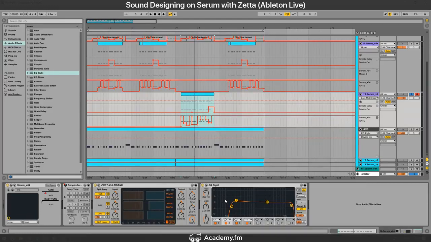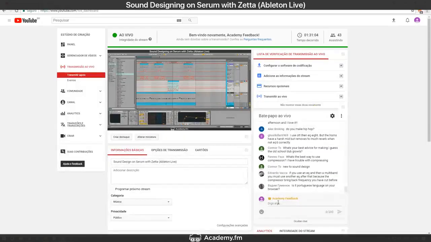And I'm gonna go for the other band, because this plugin is gonna add a lot of transients to the 2.5 kilohertz range, so you have to remove them. So here I have a band on 2.5. I'm gonna remove like 2.5 decibels of it, and a little bit more. I just wanted to remove things from this range, so always try to do this, because this frequency really hurts in your ears.